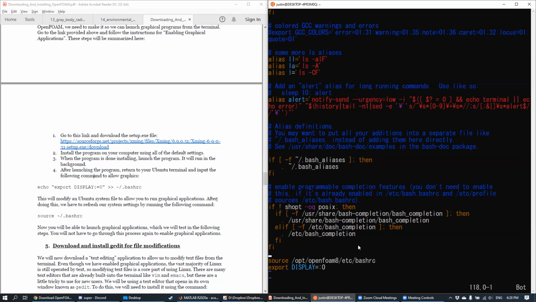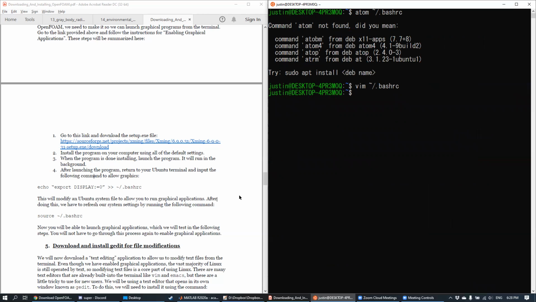And then now let's save and exit. Right? And so the way I save and exit is that while you're in view mode, you're going to type in : x. Right? So you should see : x appear on the bottom of your terminal here. Okay, and so what that'll do is save the document and then exit. And then now that we've saved those things, we can go ahead and hit source : bash RC, or tilde / dot bash RC, right? And then hit enter. It might take a couple seconds, and then you should be good to go.